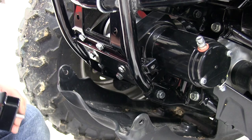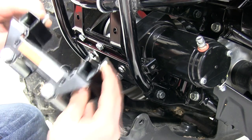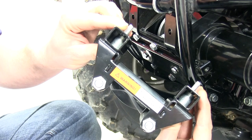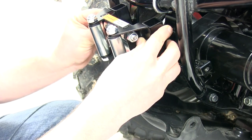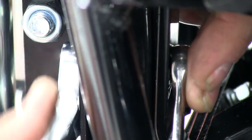Now, after gathering the hardware to install the roller fair lead, we'll pre-assemble it before we mount it onto the vehicle. You'll notice the 2 round spacers within the tubes that surround the bolt. These prevent the tubes from collapsing while you're tightening it down. We'll now go ahead and feed it through the 2 holes in the main plate, where we can put the nylon nuts on the back side and tighten them down.